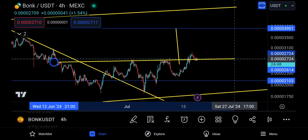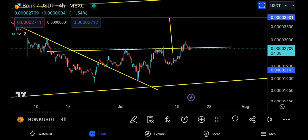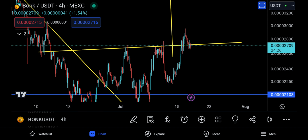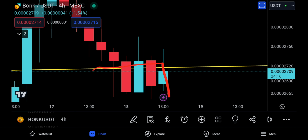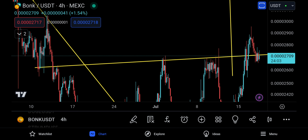I want to make sure that I'm getting the trend line right over here. Actually, the retest is kind of unsuccessful, not even successful. We have to be very careful with trend lines, because if the trend lines are wrong, you're going to get everything wrong. Right now you are not properly closing above the line itself. It's actually a close below the line. The majority of the candles are below the line, but you're making some fake outs to try to push above. So I don't really see the breakout being successful yet, even though it looks a little bit successful.